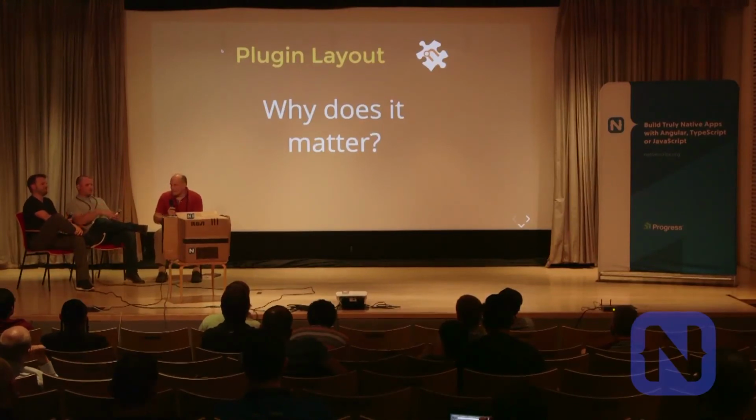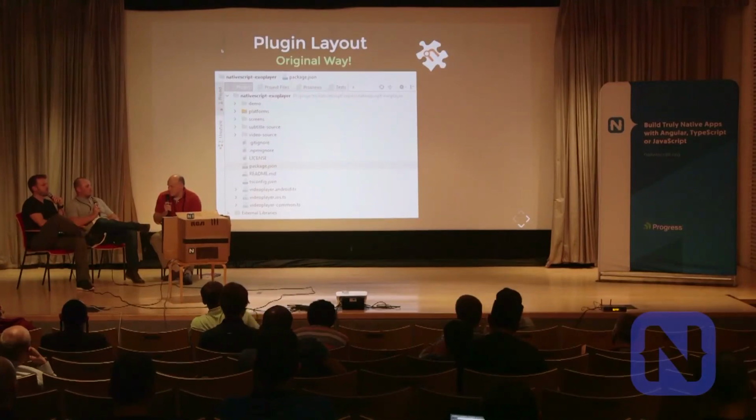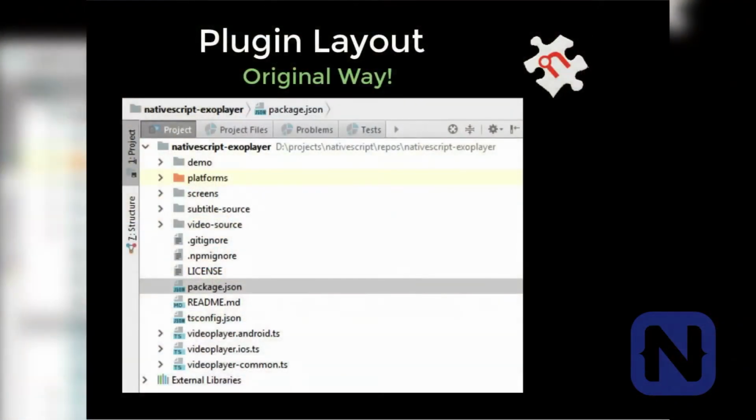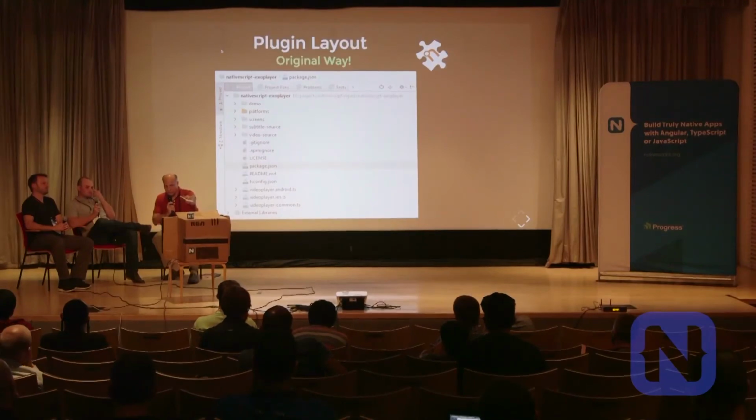Plugin layout. Why does it matter? Does it really matter? I think it does. Since we've been doing plugins for a really long time, at least I believe you have, Nathan, one of the original ways that we did plugin layouts was to create a master folder, like in this one, the XO player, and inside of it there was a demo, and then in there is the platforms file that we've been talking about here, and then there could be other screens and other folders in there, like in this case there's the screens that has screen pictures, and then there's a couple of subfolders that have different source code in there. And then there's the npm ignore, the git ignore, and then the rest of the source code, and you can see all that stuff there.